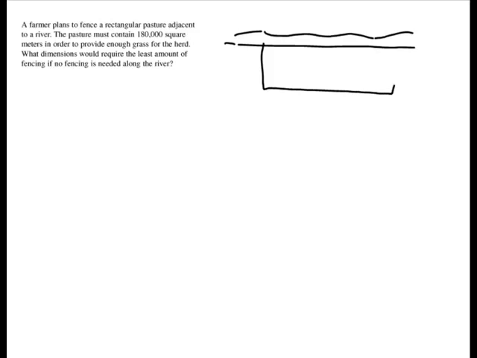And optimization problems generally always come as a word problem when you're trying to optimize, whether it be maximizing or minimizing something to gain greatest efficiency. So first thing I always recommend is draw a picture to help you get your mind around things. So if we draw this, we have a river. So here's our river running along. We have a pasture off of that that's rectangular. So our pasture looks like that, and the area is 18,000 or 180,000.